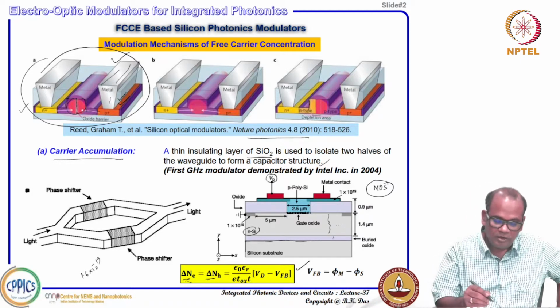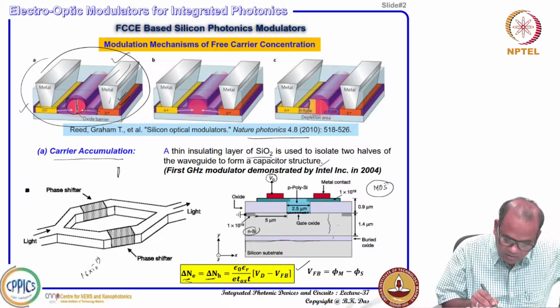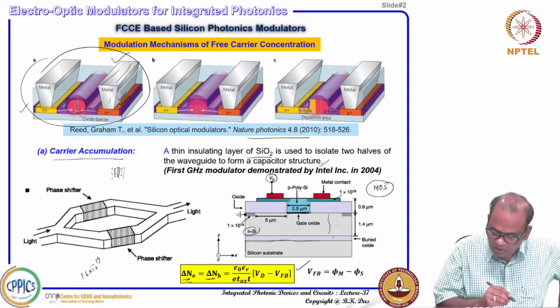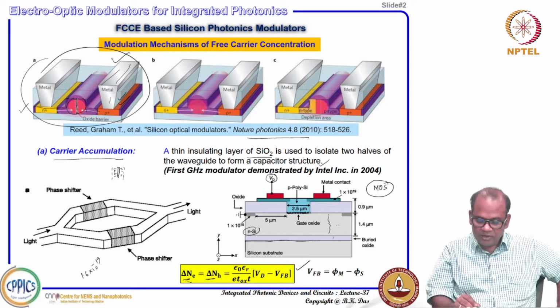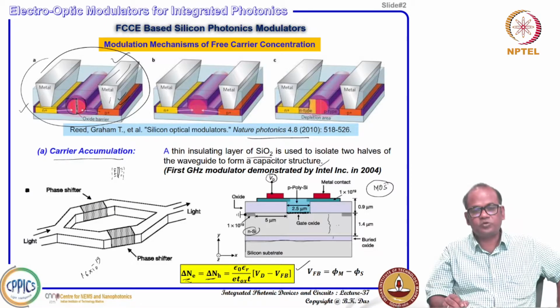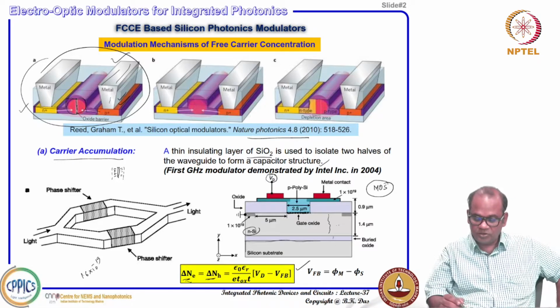So if you have a thin oxide layer, then on one side holes will be accumulated and on the other side electrons will be accumulated, and you get an effective thickness on both sides. If that thickness is small t, then your carrier concentration is inversely proportional to that thickness, and also inversely proportional to the gate oxide thickness and to the electronic charge, and directly proportional to the dielectric constant.